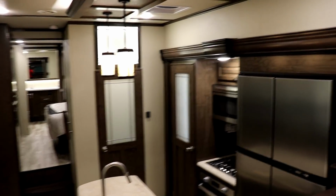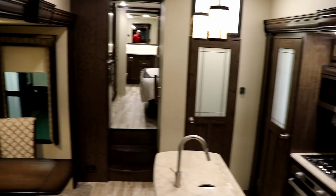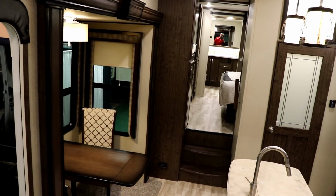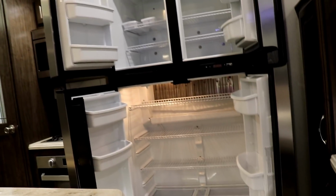Now let me just give you another vantage point of the kitchen. And of course then you have the freestanding dinette over on your door side. Now this is your refrigerator. Now this is the RV refrigerator.